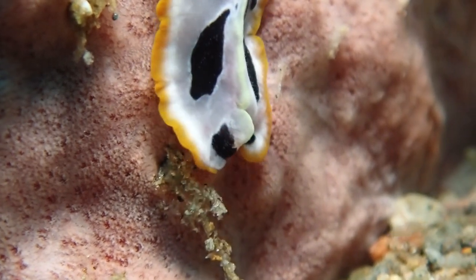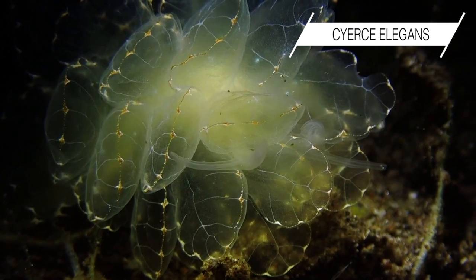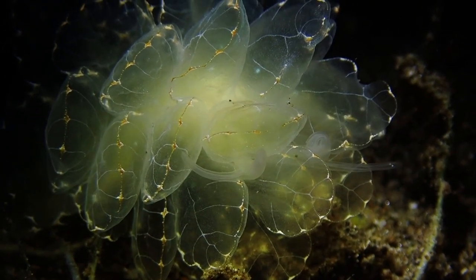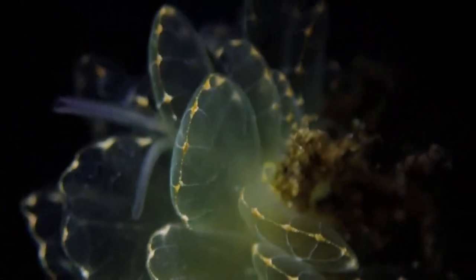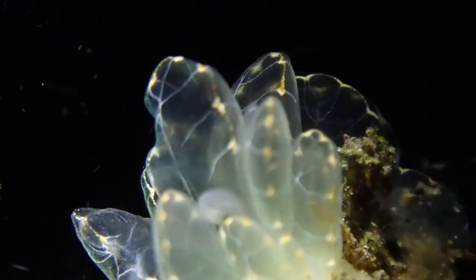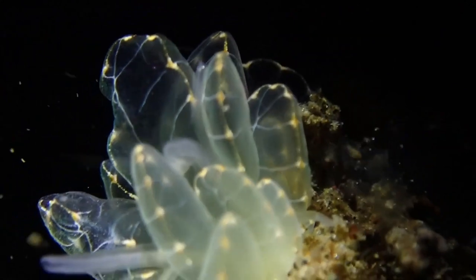Because every dive I do here is a search for nudibranch species that I have never seen before, every time I get into the water, it's like an exciting treasure hunt, never knowing what I'm gonna see. This is probably what makes nudibranch so popular for divers and biologists. There are countless species to discover, each one a unique and flamboyant color or pattern, and never a disappointment.